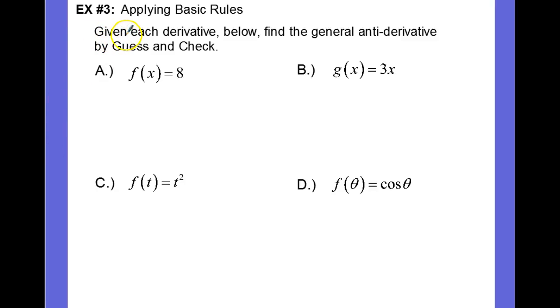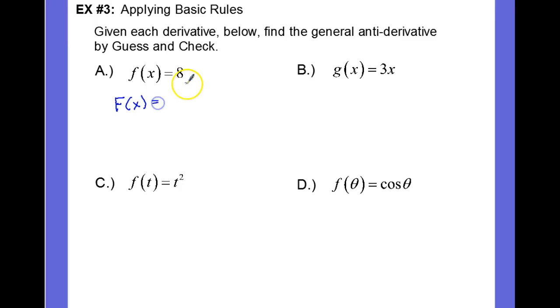In example 3, they want us to find antiderivatives, and they tell us we can use guess and check here. So again, for my constant of integration, instead of putting in a specific number, we're just going to use the capital letter C. And so I also want to practice some of my notation. And so when I find the antiderivative of f of x, I am looking for capital F of x.